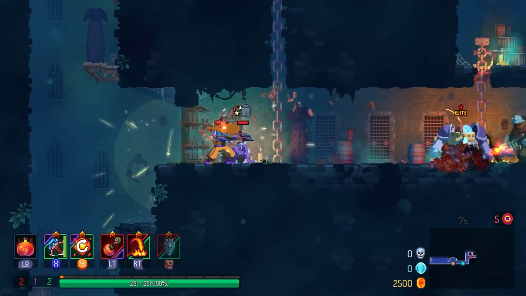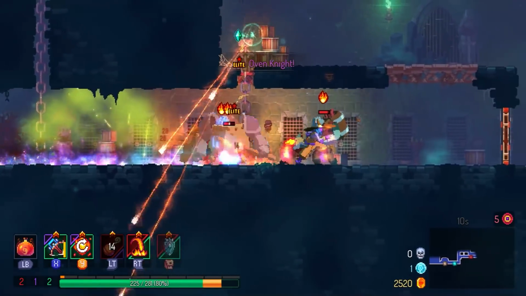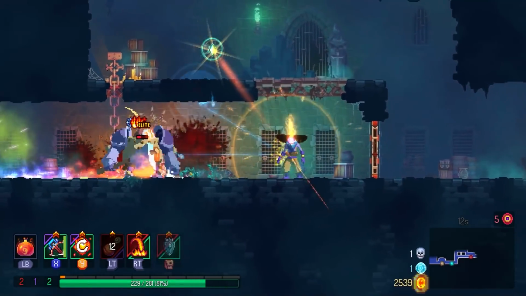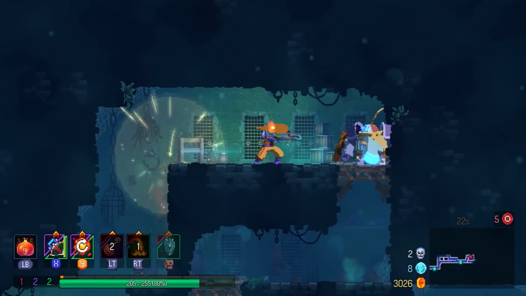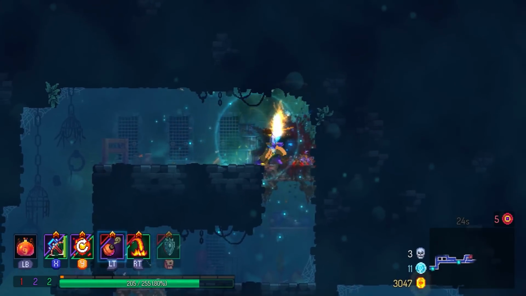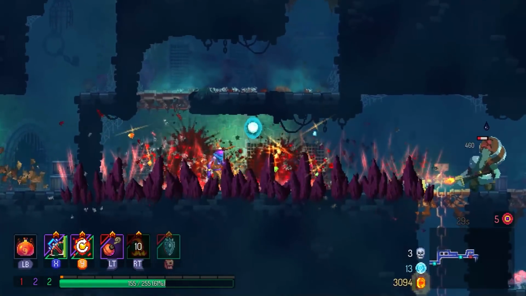What is going on? My name is Silky and welcome back to Dead Cells. Today, I'm back with another run, this time a survival run. Now I know I've said in the past, survival is my least favorite color to play, but I think a lot of the builds in survival are actually really viable. And today, the weapon that I'll be featuring is the broadsword.